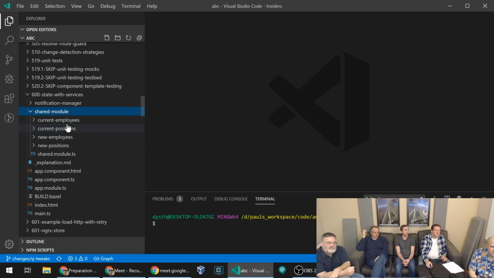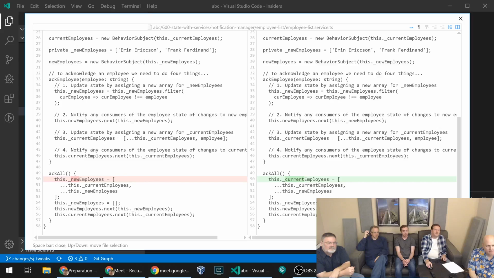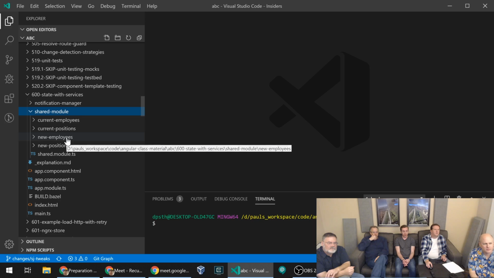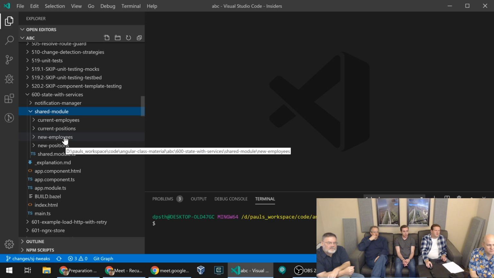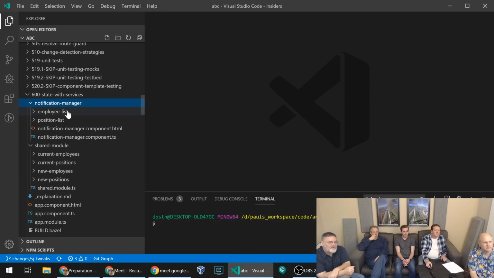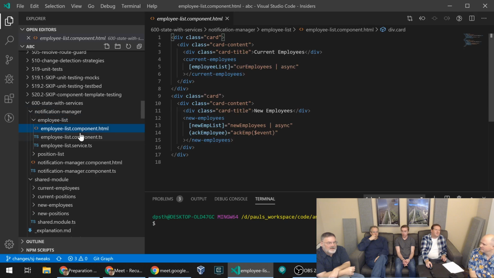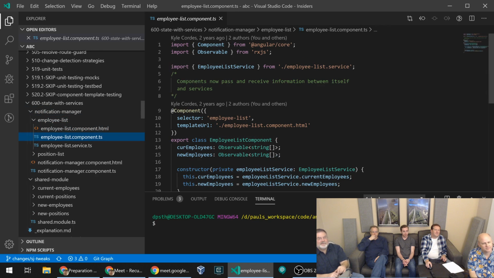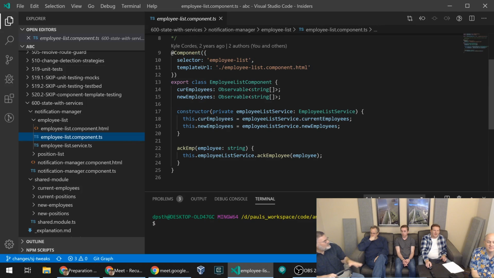This happened in the previous thing we merged. It's in employee list. Notification. I'm not seeing it. It's in notification manager. Yeah, every time I teach this step, I have to go re-find my way to everything. It makes me feel good because I think, Paul, you originally wrote this, and the fact that you have to find your way there makes me feel better about life.